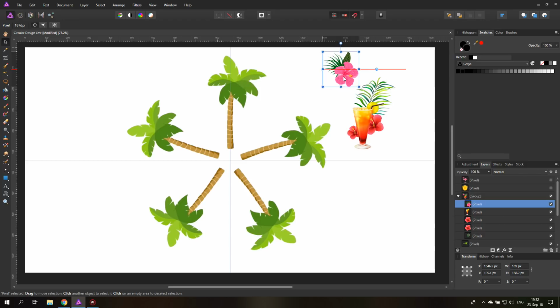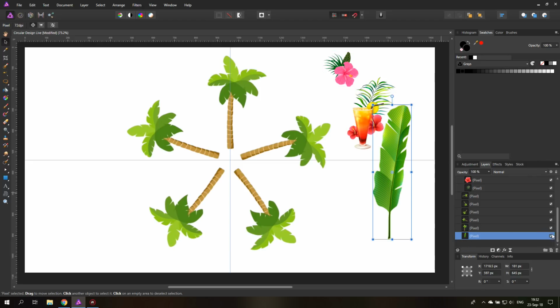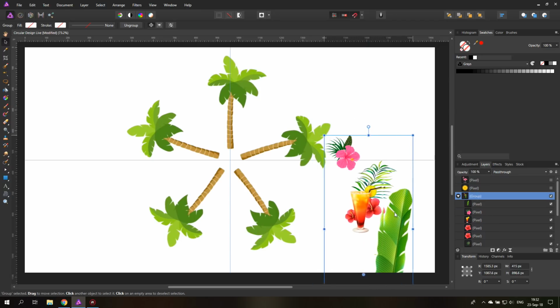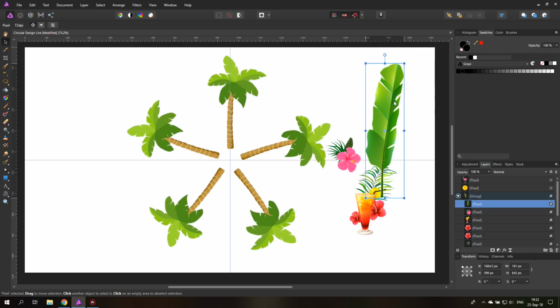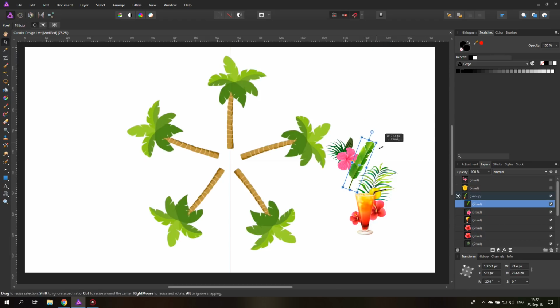Maybe up here. And then we had this nice palm tree where there's another leaf we have up here. So this is nice. I want to put this in our group too. Let's pull the group down a little bit so we can see better what we are doing. And I'm going to rotate this a little bit and then resize it. Maybe make it like this. One second. Let's make it like this and then duplicate it and do a second one and make it like this. I'm not sure if this is gonna look good, but I'm trying it. Why not? There we go. Or maybe, should we put this behind the flower? No.